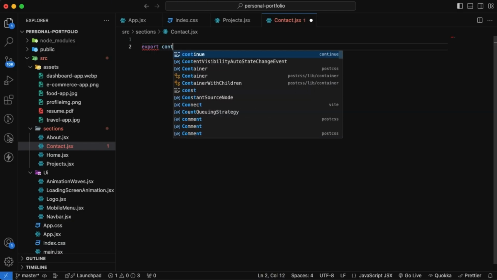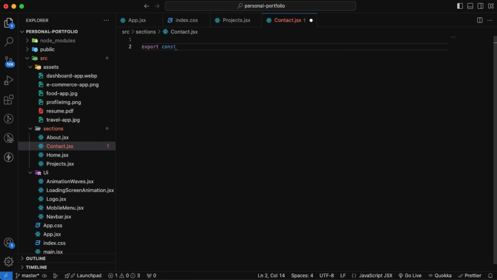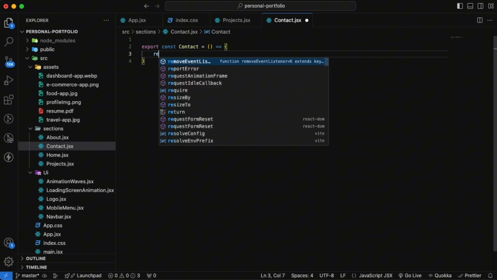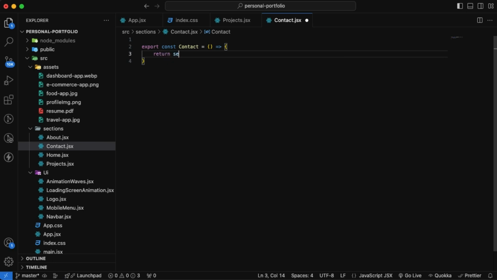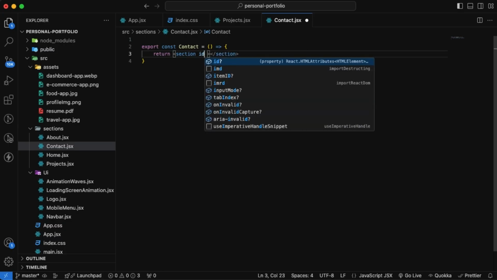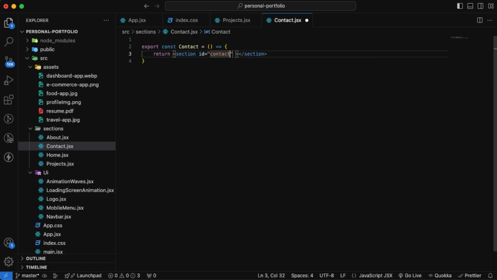And we have to specify here a function. Its name will be Contact equal, and here the argument of our component, and simply this function is an arrow function, and this function will return our section here that will have the ID of contact.